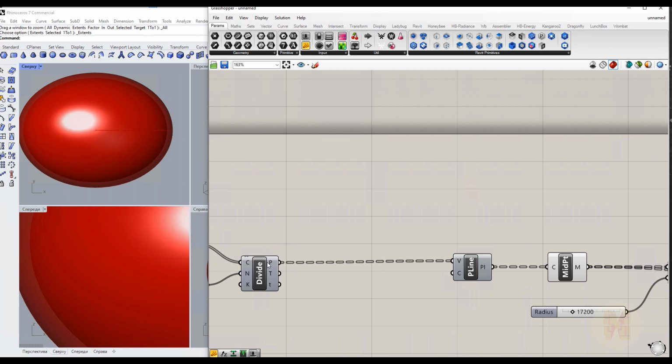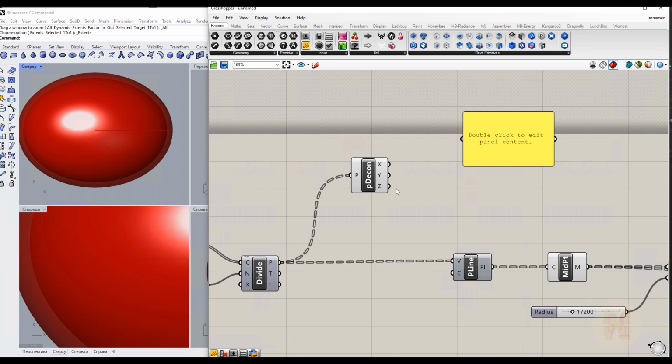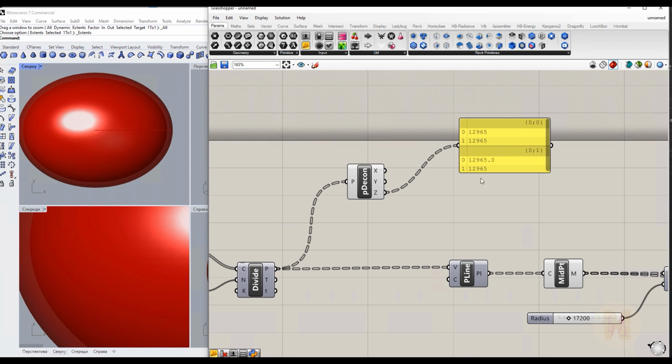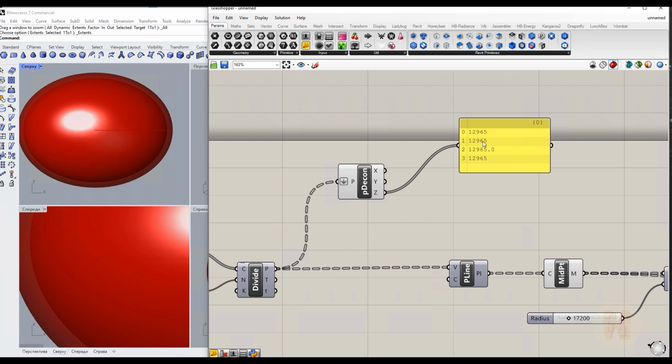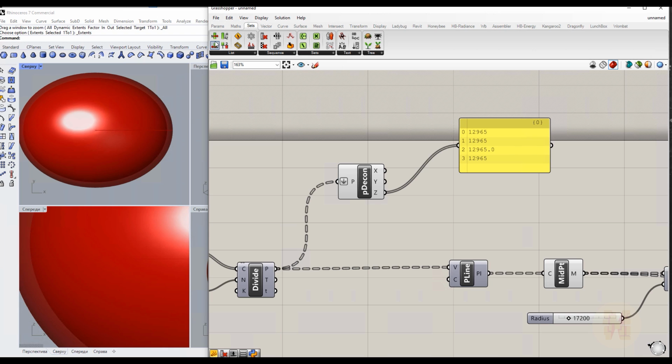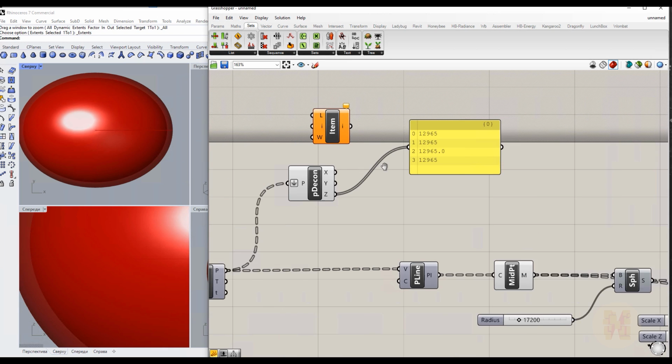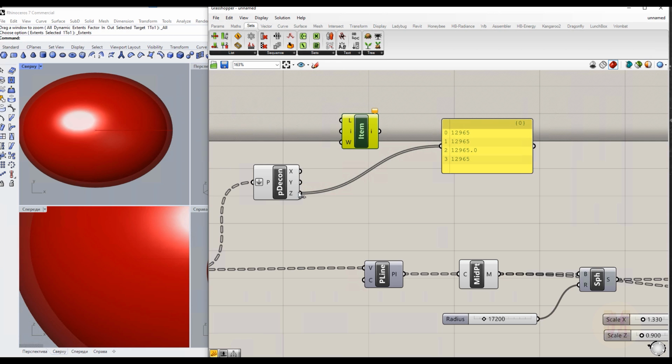Now we need to deconstruct our point. So how can we do that? Actually, we can use, for example, Deconstruct Point. Here we need only the Z direction. Let me connect our point to the point, and now we can get the Z direction. But the problem is we will get, as you can see, two times the numbers. This is not for us. First, I will flatten it. Now as you can see, everything is in one list, and now we will take only one number. We need only one number. Let me connect Z to the list and the index to here. And as you can see, now there is only one number.